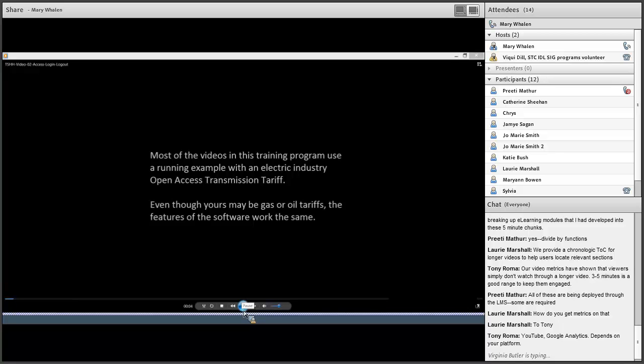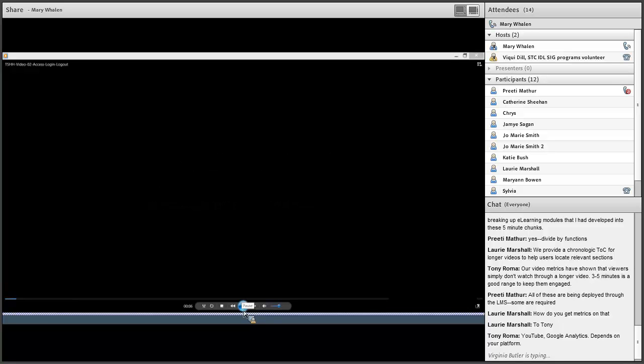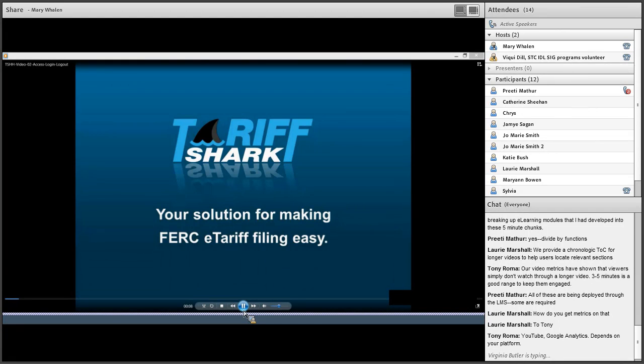Okay, so you should see a disclaimer on the screen. My client wanted to have that. Tariff chart, your solution for making first e-tariff filing easy. Access, login, and logout.